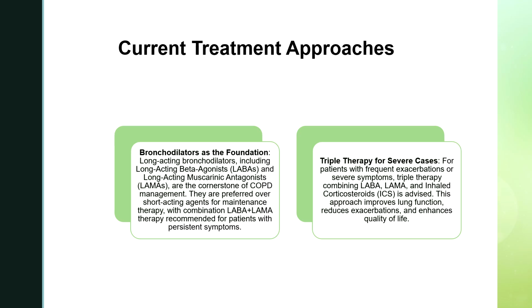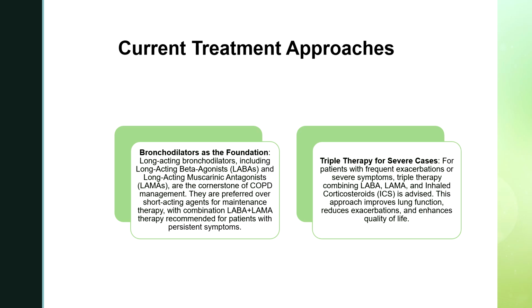So now let's turn our attention to the current treatment approaches for managing COPD. Bronchodilators are the foundation for the management of COPD, and it's comprised of certain groups. We all heard of long-acting bronchodilators, such as long-acting beta agonists, LABAs. We all heard of long-acting muscarinic antagonists, LAMAs. These are central to the management of COPD. They are preferred over short-acting maintenance therapy. So the idea is you don't take albuterol every 2 hours to manage your COPD.